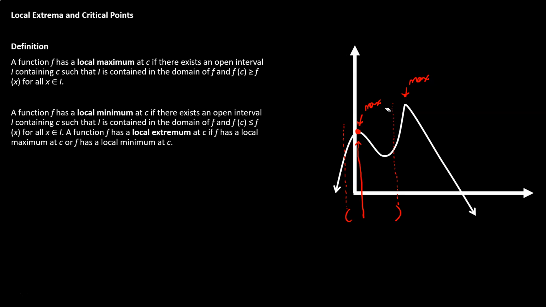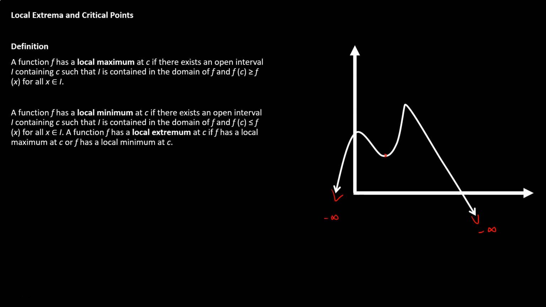Same thing for a minimum. We would find an interval so that there's a point within that interval that puts our function at a low value compared to everything else inside of the interval. Now looking at this function, we would say there is no absolute minimum because the function continues in a downward trajectory to negative infinity, and it keeps going.